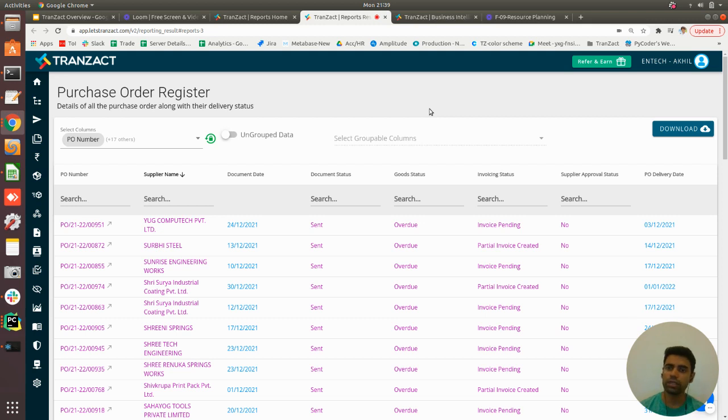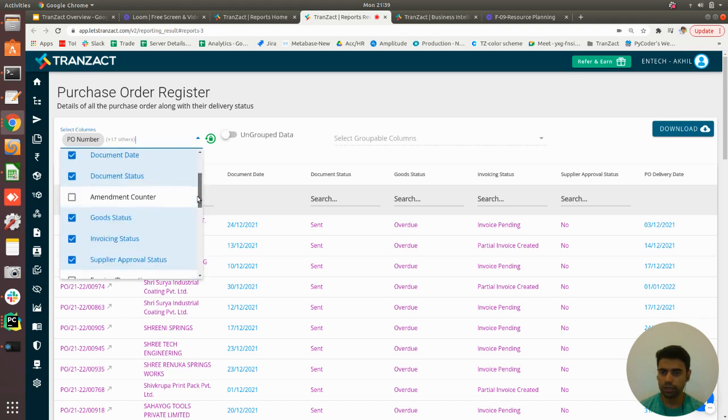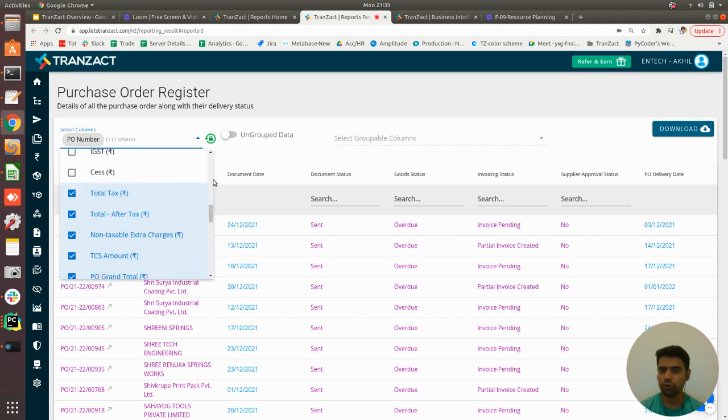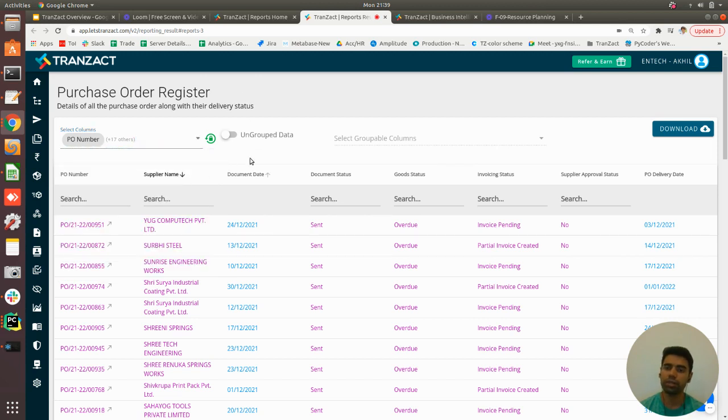On clicking of the generate report button, this report got generated, where I can see all the data. Then I can search and sort the data column wise. Also, there are so many columns present, so I can choose which columns I want to see, and these data get saved in my local browser, and next time I open the reports, only those columns will be displayed.